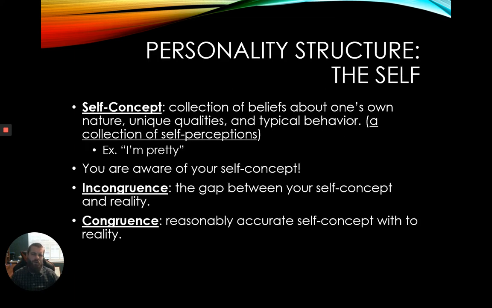So how does Carl Rogers structure the personality? He contributes collectively what is called the self, and the self is short for self-concept. I'm sure you've heard this word before, but self-concept is basically a collection of self-perceptions. You may realize we're using the word self a lot. So self-concept, self-perception. Basically, what do you think about yourself? For example, I'm pretty, I'm funny, I'm intelligent, or I'm not. I would like to think I'm all of those things, but who am I to judge anyone other than myself?